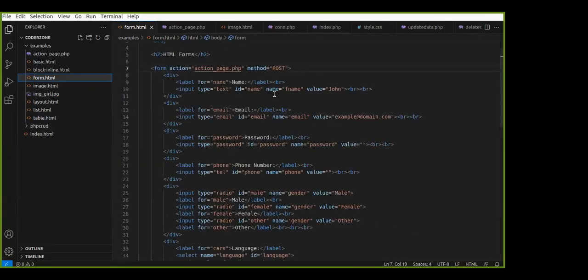Here in form.html you can see form action page.php method as post. There are two methods: either you pass the form values as a post value or a get value. Get method means all the information you enter will be visible in the URL.